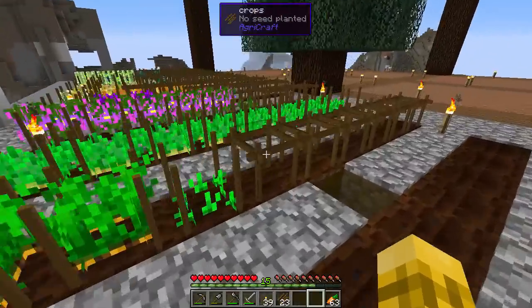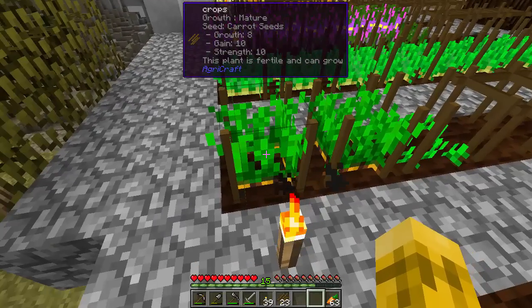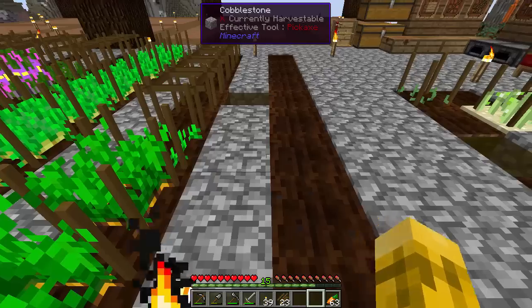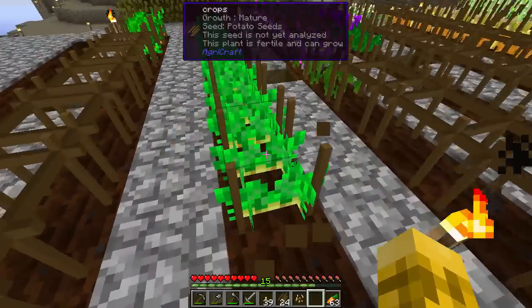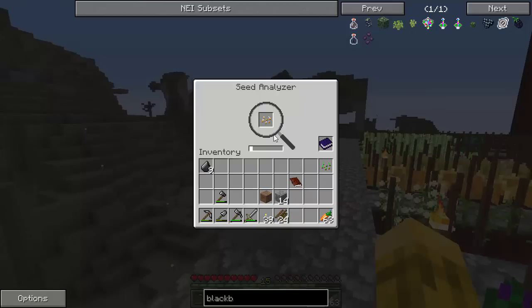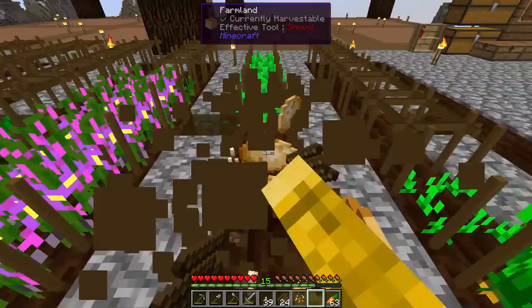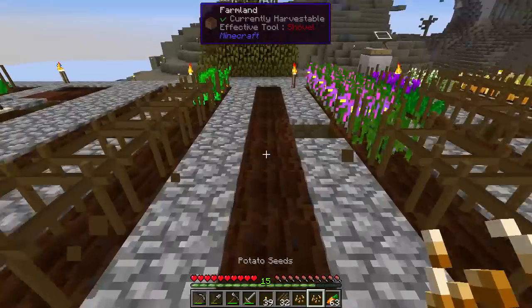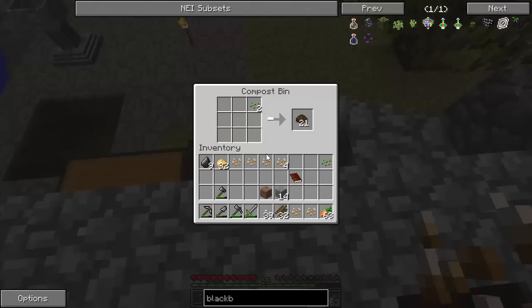Okay. Carrots, they went twice, but they're only at 8, 10, 10. I really want to get that growth to 10 as well. I don't care about strength because that's just having to do with weeds, and weeds are disabled in this pack. It looks like potatoes have just finished their 2nd run, so we'll go analyze them. They are 10, 10, 10 as well. Sweet. So let's make sure we don't throw the wrong one in here. This is our 10, 10, 10.